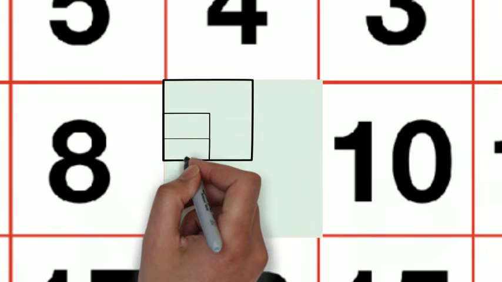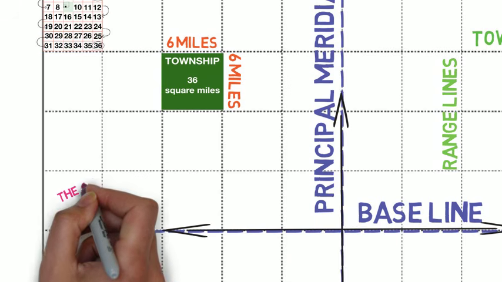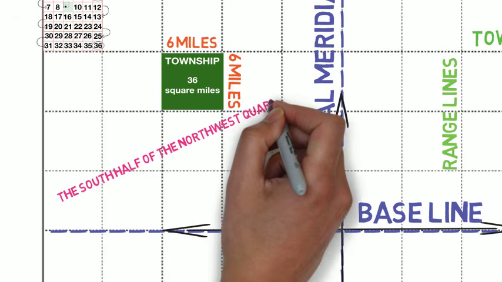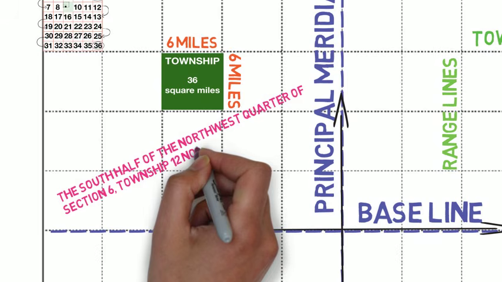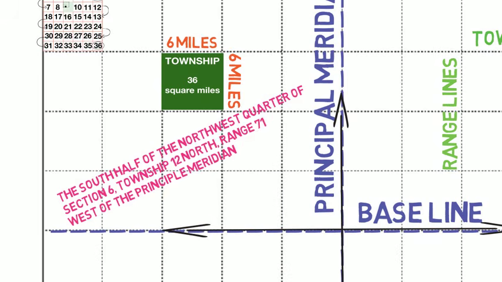Putting these elements of description together, a simple legal description using the government survey system might go like this. The south half of the northwest quarter of section 6, township 12, range 71, west of the principal meridian. You notice when we read the description, we started with the more specific information and worked up to the more general, which is really not that much different from the mail you get. It starts with your name, then the address, and then goes city, and then state. It ends with a more general element.